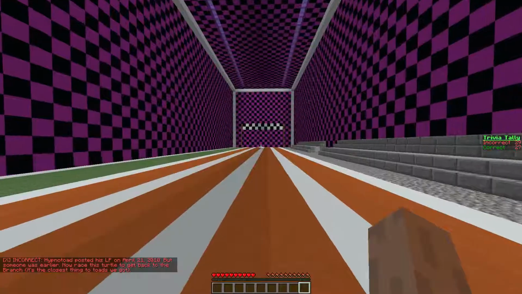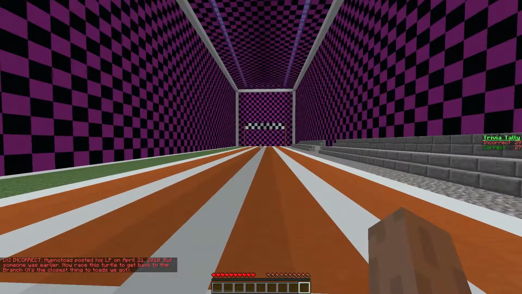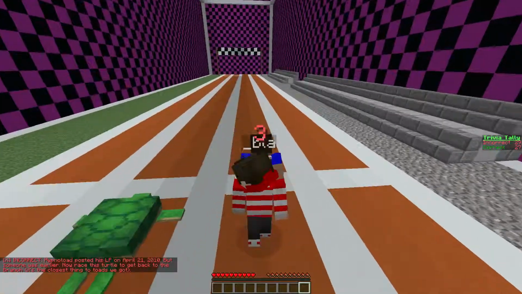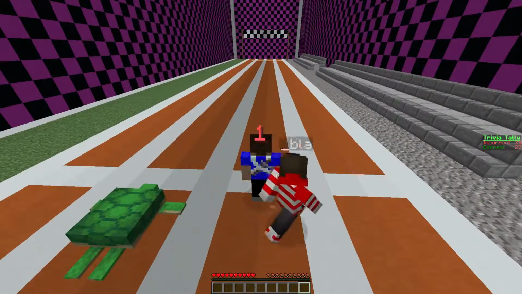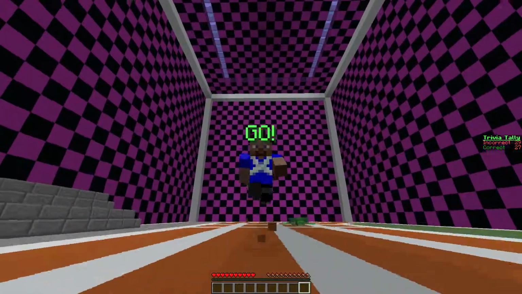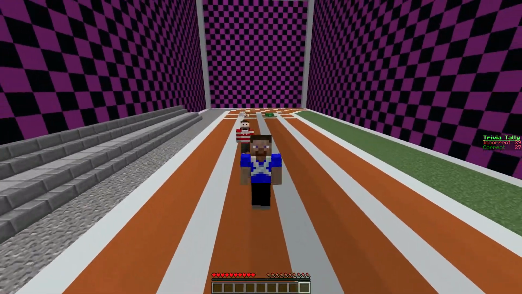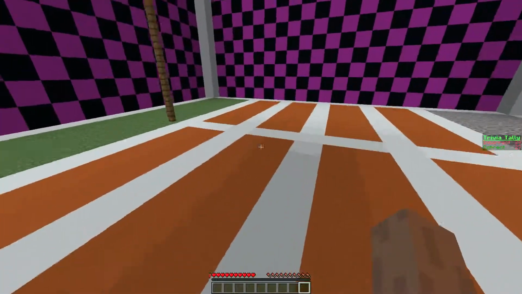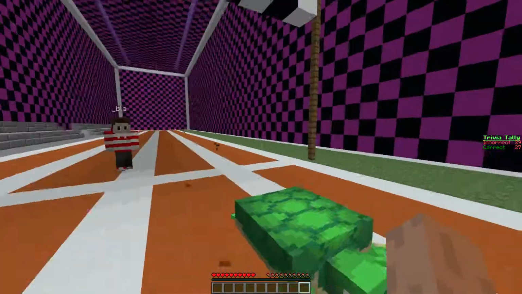We kept our incorrect score below our... Wait, hang on. Now race this turtle. Oh, we've got to race this turtle. All right, here we go. Let me guess, it's a fast turtle. It's gonna shoot to the end, isn't he? Yeah! I'll block him! No!